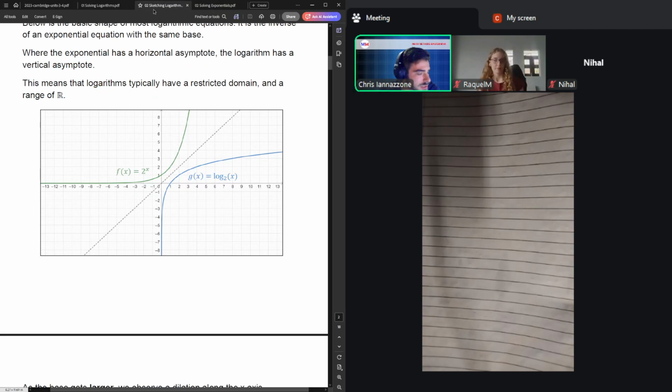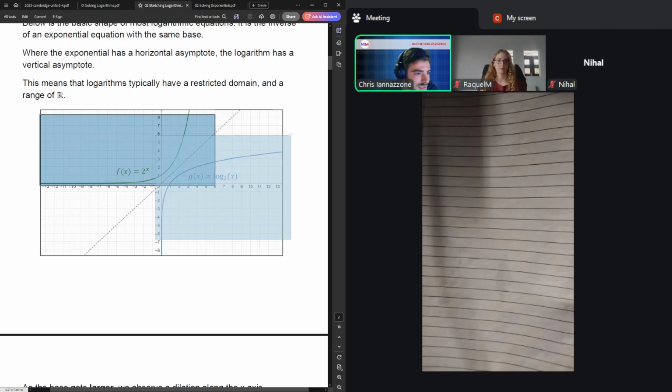Graphically, that ends up looking like this. So any inverse is the reflection in the line y equals x. So we're not reflecting in any of the axes specifically. We're reflecting in this diagonal line. That's what any inverse is going to look like. And sure enough, we see that exactly happen with the logarithm.